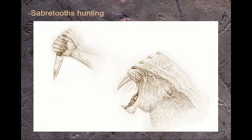Now, another of my childhood questions: how did they kill their prey? And looking at that beautiful illustration by Salinger, what I saw was an illustration of the classic theory of the stabbing killing method. What does that mean? That the upper canines of a Smilodon would work like a knife wielded by a human hand and arm. So if I have a knife in my hand, my whole arm is providing the necessary impetus for the hit. And if the same had to happen with the teeth of a Smilodon, then you would need the whole neck of the animal to work like the hand that wields the knife.